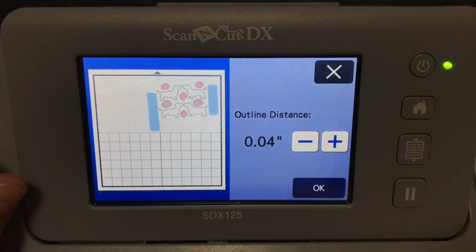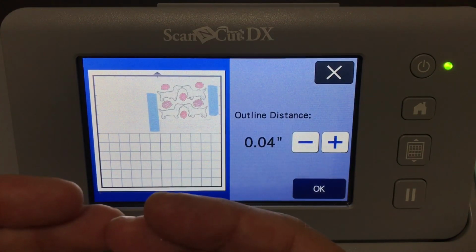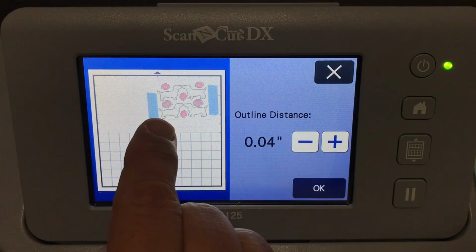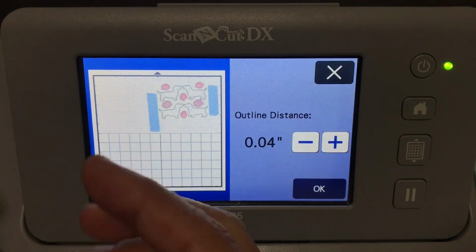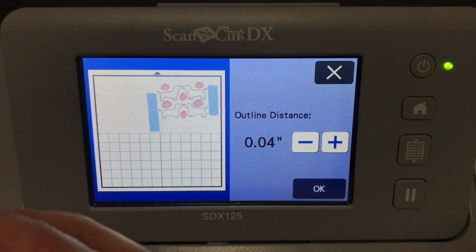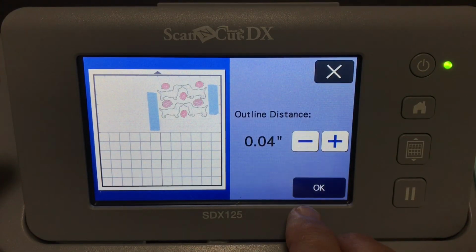And now we're good. Now, if you're going to put a bigger outline distance, my dogs are going to start to meld together as one, which might be what you want. We might want one image like they're kissing, in which case I would make a bigger outline distance and it kind of melds into one because they're so close together. The bigger the outline distance, the more they start overlapping each other. But I just want it to be separate images. I'm cutting these out separately. So I'm just going to go with the 0.04 outline distance.